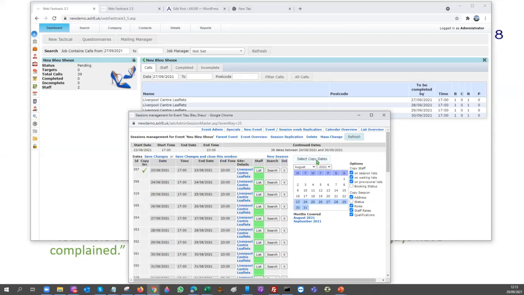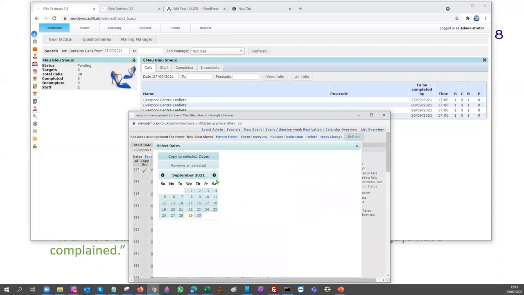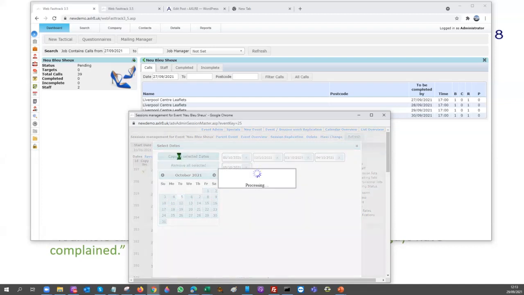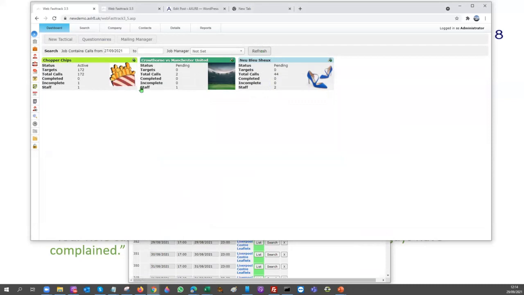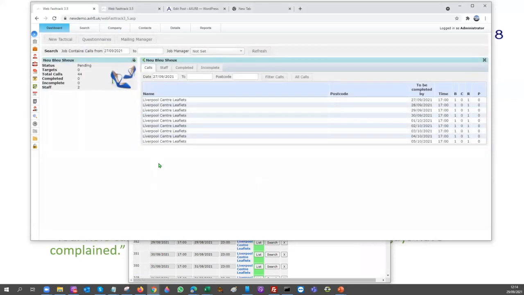And you can say, select copy dates. And I've already gone up to the end of September, I believe. So I now want to do the 1st, 2nd, 3rd, 4th, 5th, and copy those selected dates. And then when we refresh this report here, you can see that now we've got more dates there.